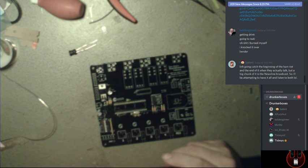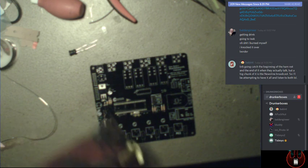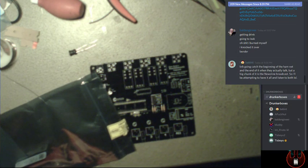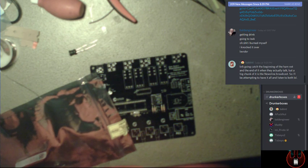Well, this is interesting. Let's see here. I have a hole or a spot for a chip, but no socket for said chip. I have the chip, just no socket, which is surprising. Look and see if there was supposed to be a socket. And it does not look like it.